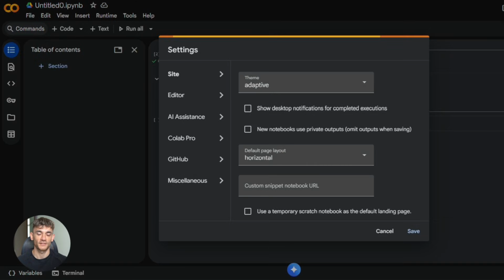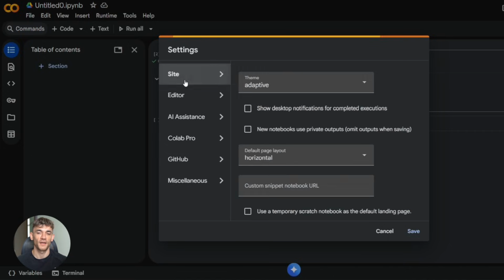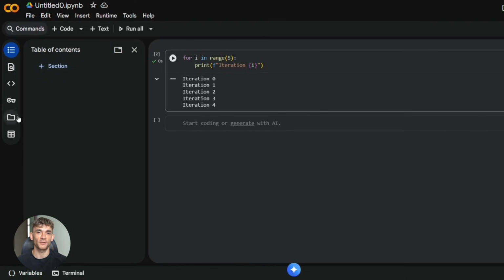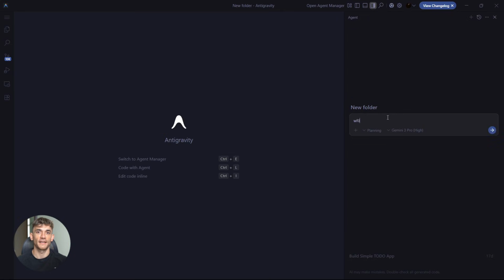Also, some browser-based Colab features don't work yet. Things like mounting Google Drive can be unreliable. The integration is new, so there are rough edges. Some users report issues with certain features. And if you use a forked IDE like Anti-Gravity, there might be compatibility issues. Not all VS Code extensions work perfectly, but honestly, even with these limitations, this is still massive.